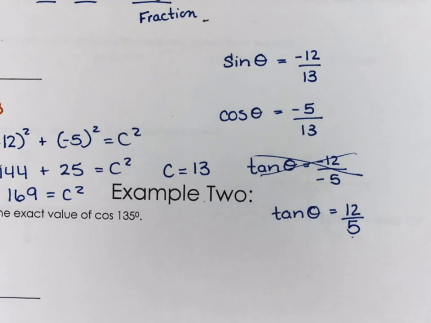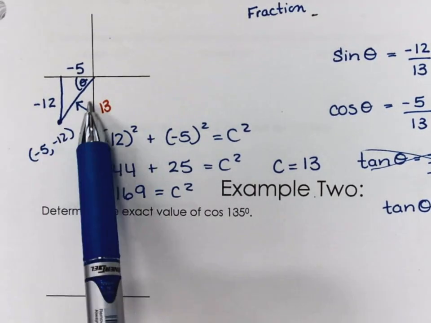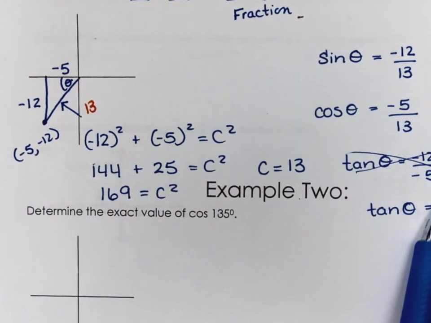And I kind of rushed through that one. I didn't label my sides. I didn't do anything like that. But I think that we're pretty confident in putting our trig ratios together, labeling our sides, or we should be. And if you haven't quite mastered that yet, then I would encourage you to go back and label all the sides to your triangle before you do these ratios.